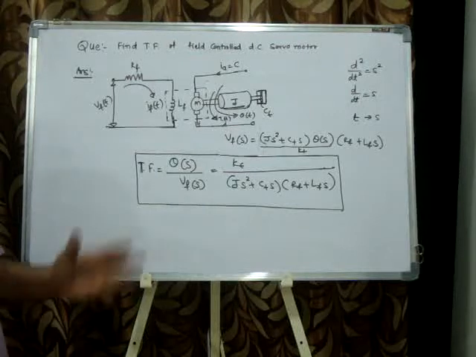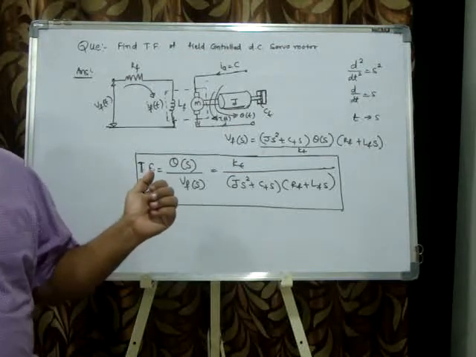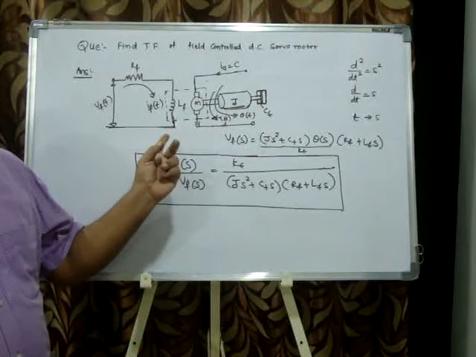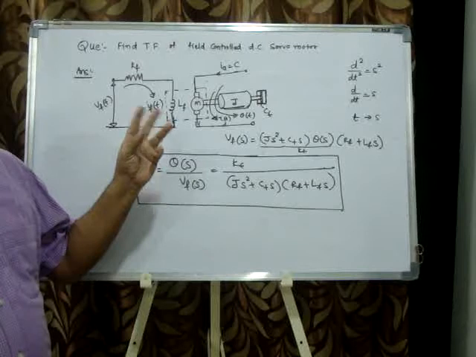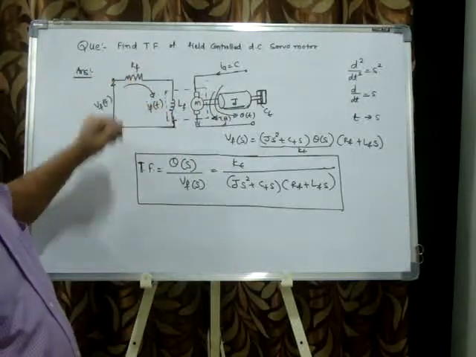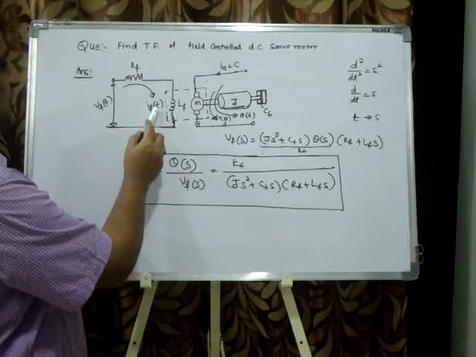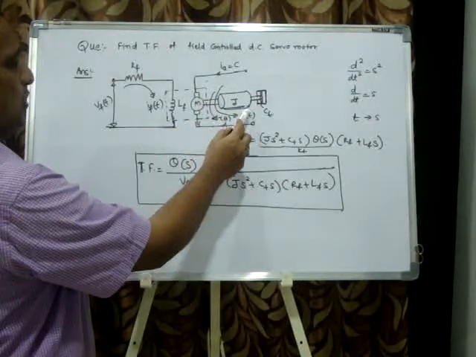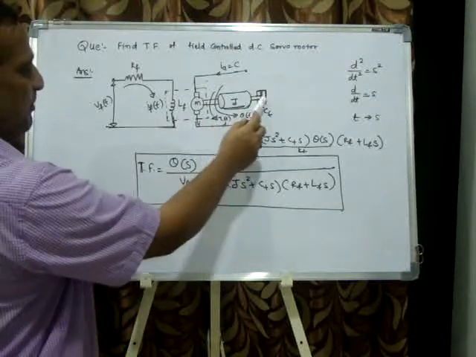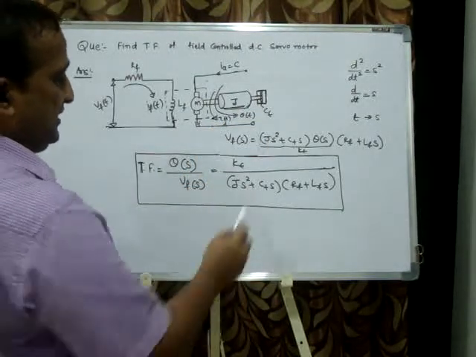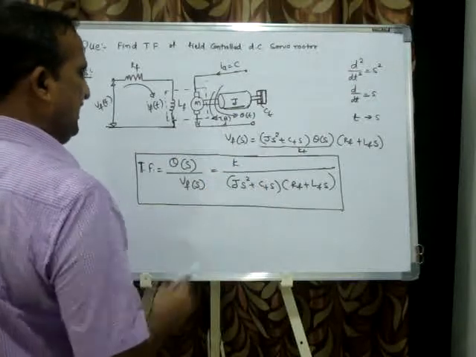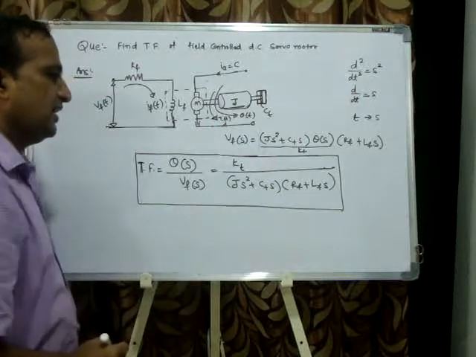So here there are three equations I took. The first is called electrical, the second is called electromechanical, and the third is called pure mechanical. Applying the first equation, Kirchhoff's law; second, torque is directly proportional to current; third, T of t equals J theta double dot plus Ct theta dot, the opposition. How to remember this? The opposition of a disc, J s square, plus the opposition of a damper, Ct s, plus the opposition of electrical, R_f plus L_f s, and above is Kt. This is a way to remember the transfer function.